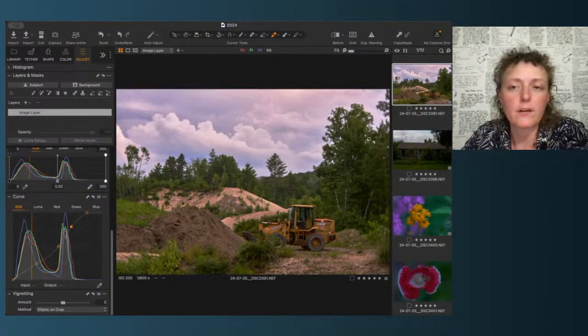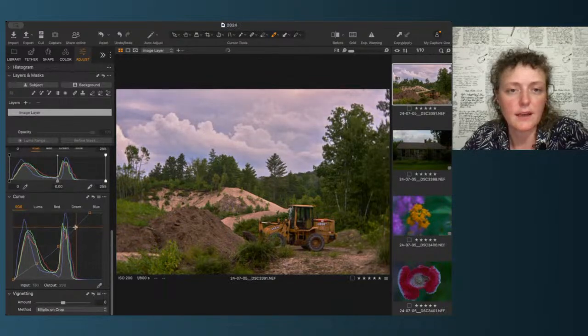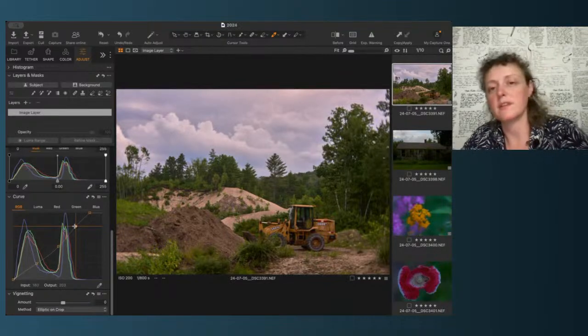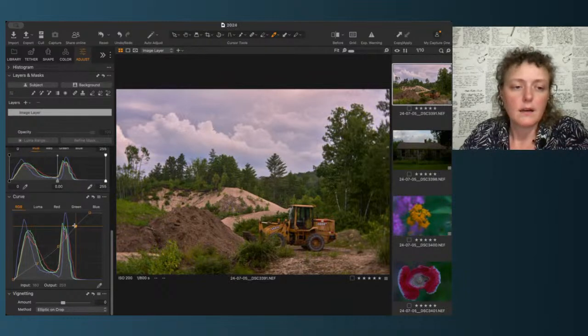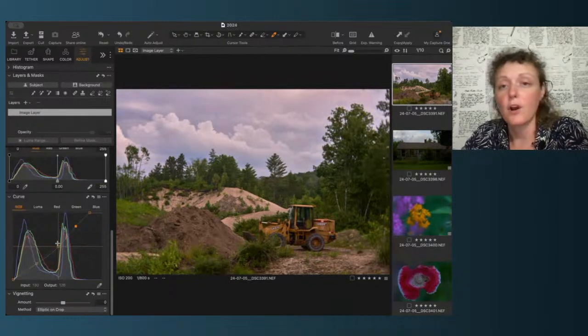Now I'm getting some weird chromatic aberration over here in the blurry part of the trees. So I do want to be conscious of that because I don't want that to be distracting. So I'm going to just bring that back a little bit so that's not as distracting. Yeah, see, when I really push that is when you can start to see that. And this is just stupid little details, but to me, that's what makes me not like an image. Something like this over here would make me not like this image. So I'm going to just keep playing around with that till I get that where I want it.